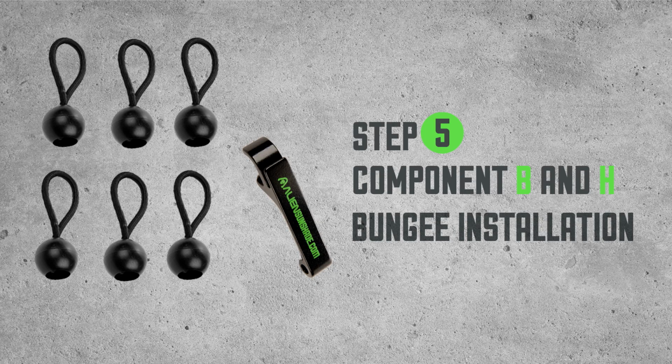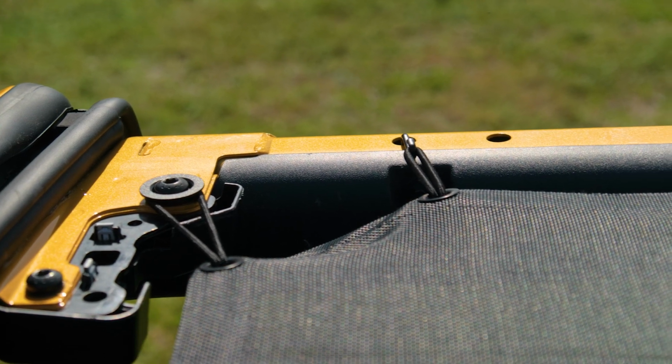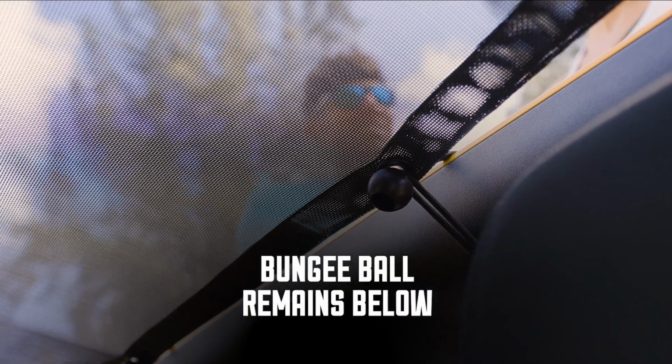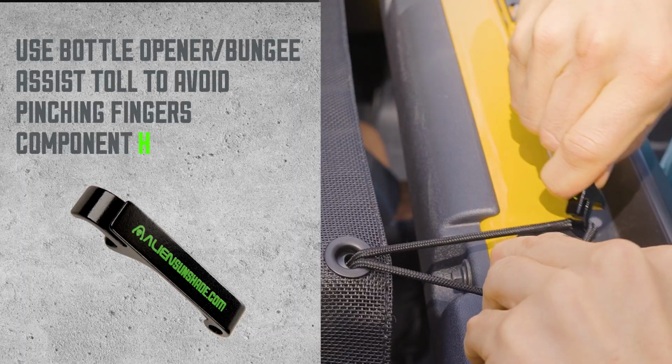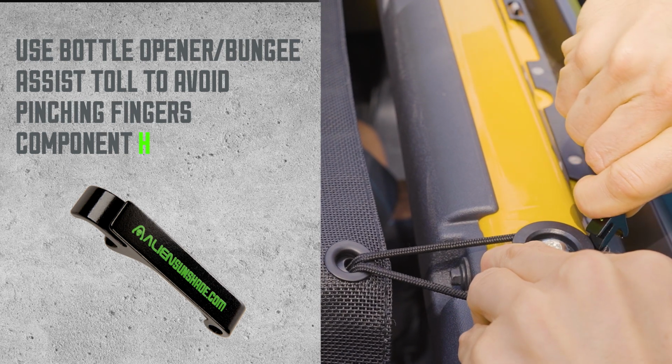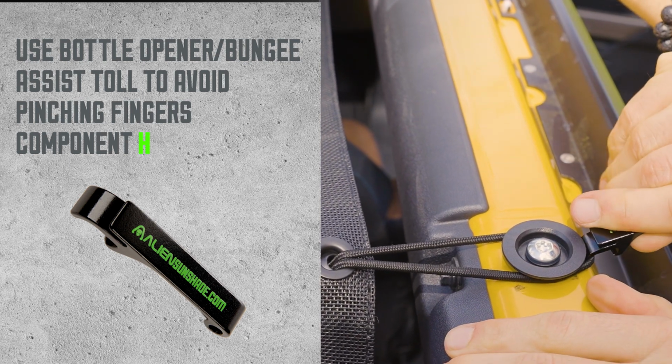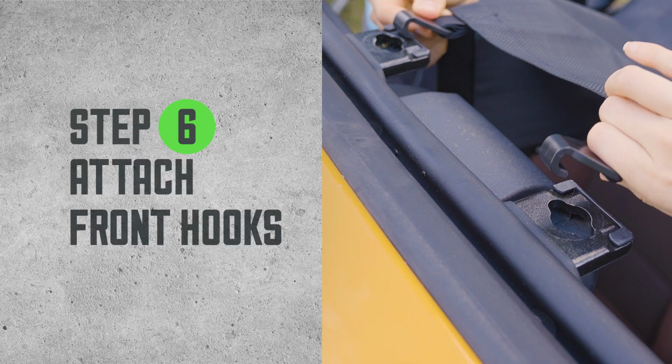Bungee installation. Attach the bungees to the front corner anchors, threading from below so that the bungee ball sits underneath the sunshade. Use the Bungee Assist / bottle opener to help loop the bungee around the black anchor and avoid pinching your fingers.